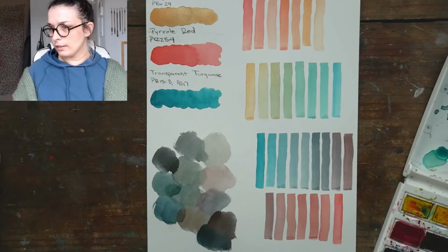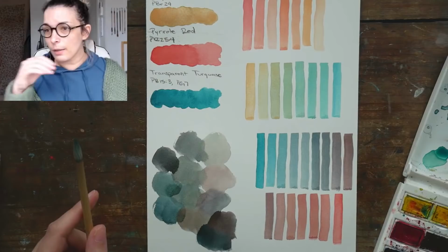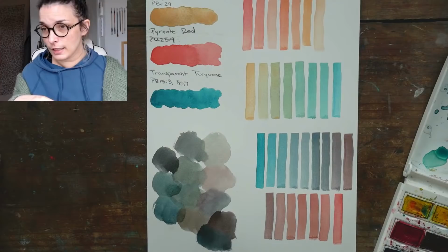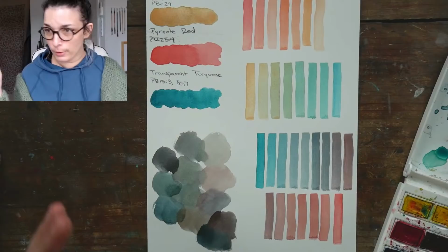Alright, so what we're going to do now is I want to show you the reference image I'm working with today and how I'm turning that into our final painting, and then we will go over some color comps together to decide where we want to put all the colors for the final painting. Okay, so I'm going to move my paints for a moment.